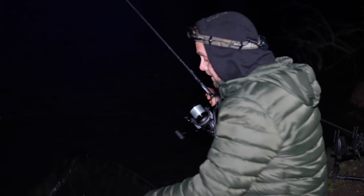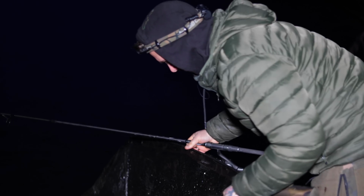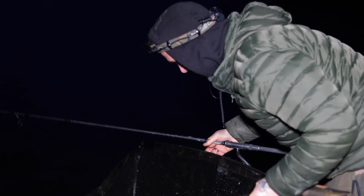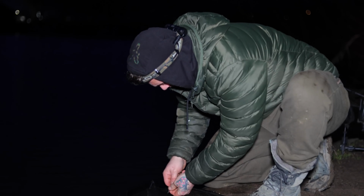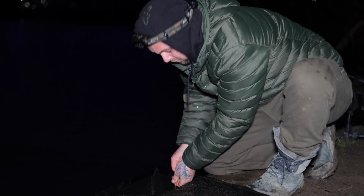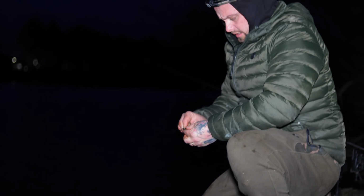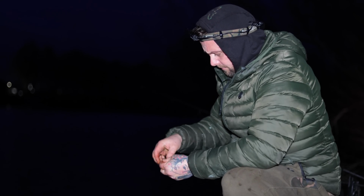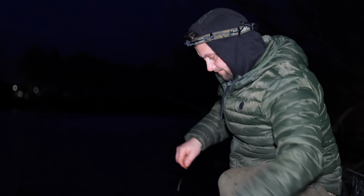Yeah, so as I was saying, the change of tactic has definitely paid off. It's done us yet another bite. And the night is still young, as they say. Looks like a lovely scaly double. I have got some rigs already tied, and in winter you do get certain bite times and bite spells. So I'm just going to unclip that off the quick clip, put a fresh rig on, get it back on the spot, and hopefully get another bite.